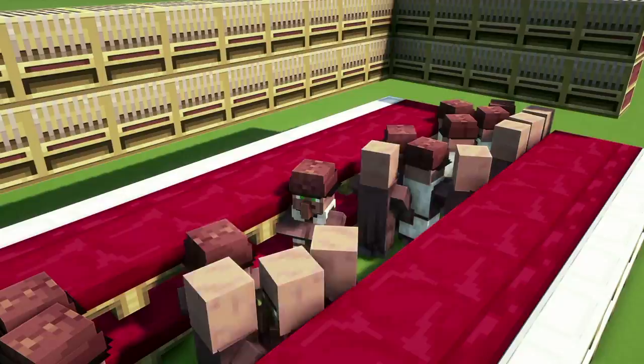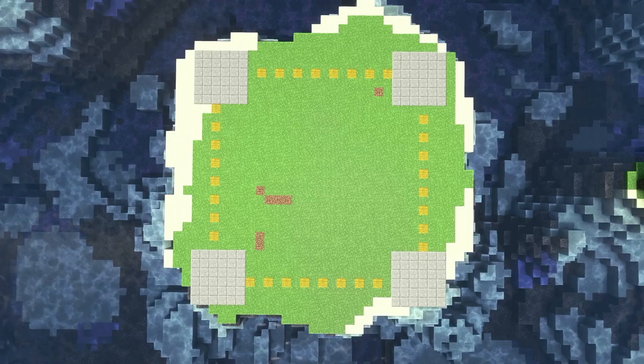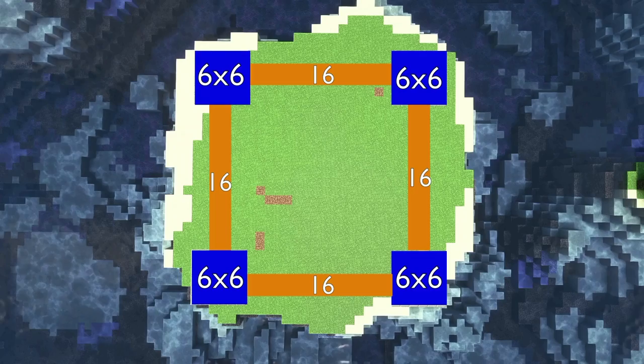But what I'm going to do first is flatten out this island so as I can build the farm on it. My farm area is now flat and I can start to build. I've put 4 6x6 boxes in each corner and they are all 16 blocks apart from each other. And the first thing we're going to do is build up a bit of structure.